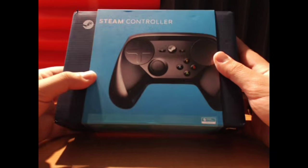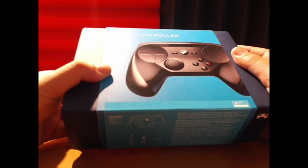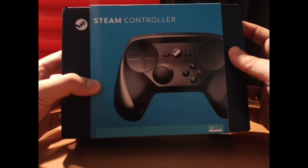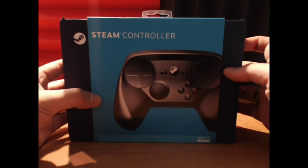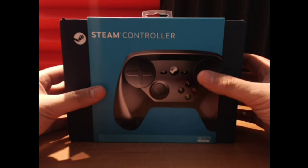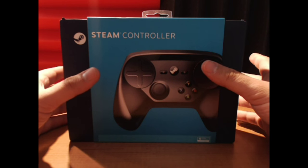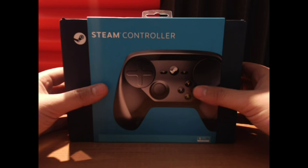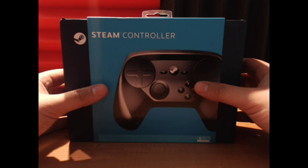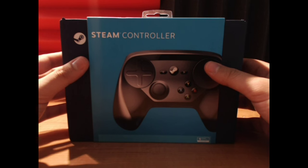If you know about my previous exploits, you know that I'm a big proponent of everything that Valve and Steam is trying to do — a computer instead of a console behind your TV. One of the first steps they did is coming up with their own hardware for a controller that allows you to play not only normal games and console games, but also PC games, to solve the ever-present problem of a keyboard and mouse. With that, this is the product after years of research and development.